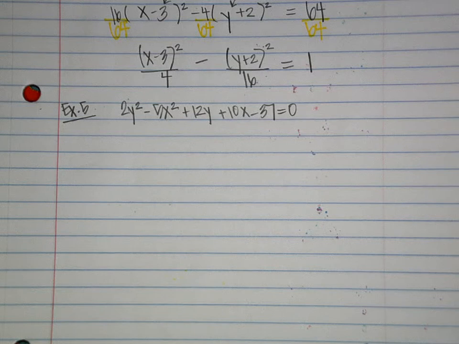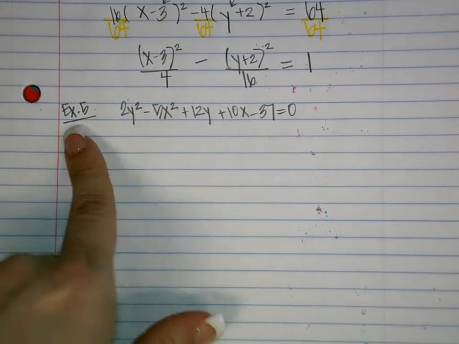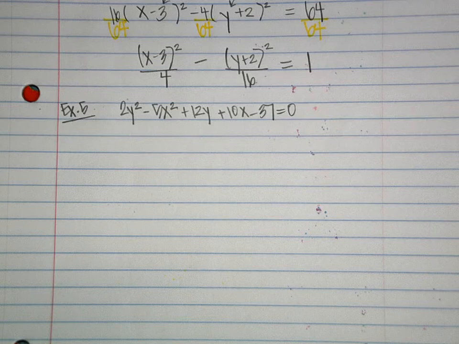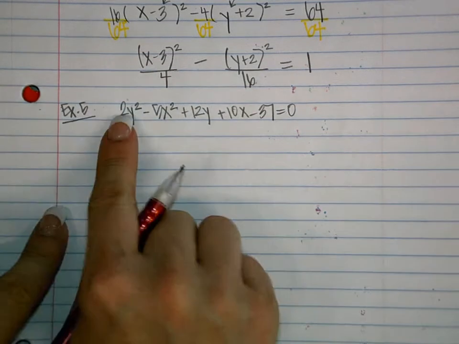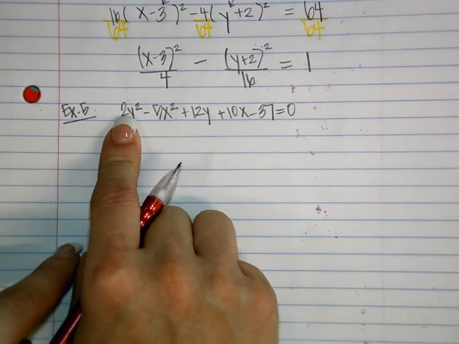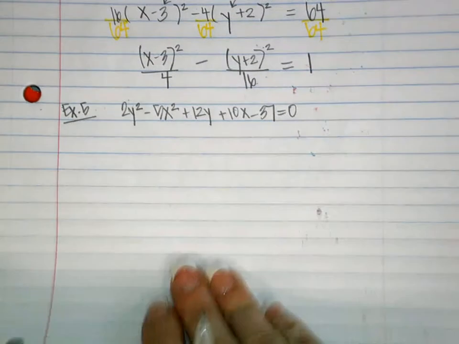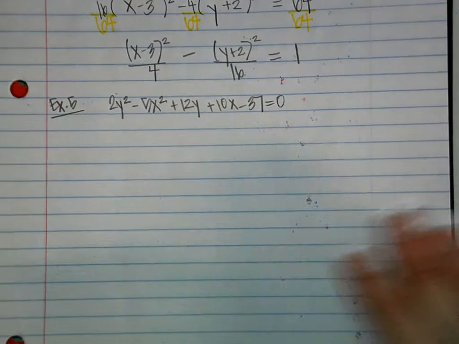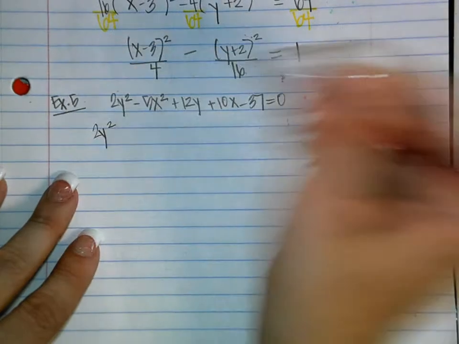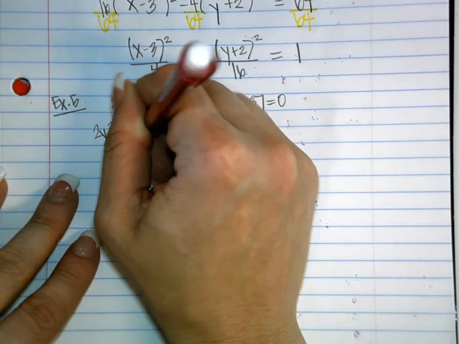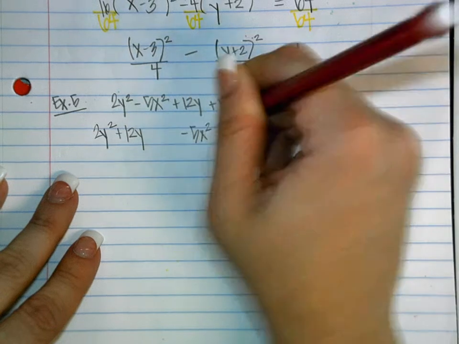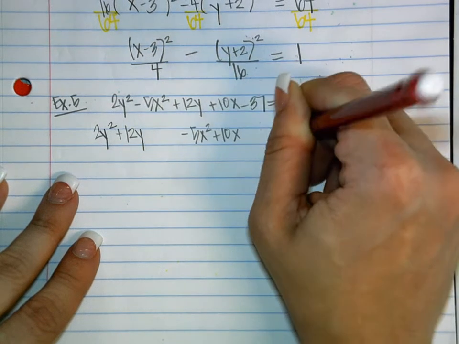What do you think I'm going to have to start with? Get all the x's together, get all the y's together. What is going to come first in this equation, the x's or the y's? The y's, because it's first and because it's positive. If you started with your x's, you're going to have a negative out front, and that's going to be messed up. Remember, we want the positive part first, then the negative part. So here, we group up the y's first: 2y squared plus 12y, leave your space, minus 5x squared plus 10x, and move the 37 to the opposite side.